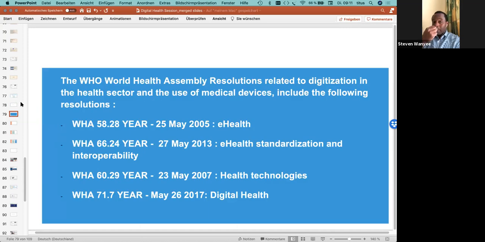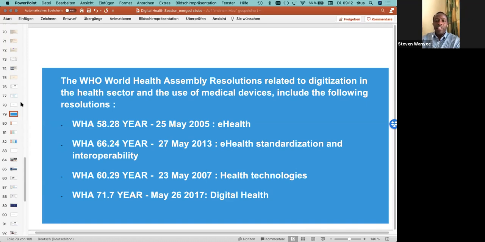One of the main references I wanted to make with regard to one very important basic is this: when we ask ourselves why digital health is becoming so important, trendy, and exciting, we have to relate this to where it is coming from. As we all know, the role of the World Health Organization is very clear in terms of being the custodian of healthcare across the world. And this custodianship is held in trust for its member states.